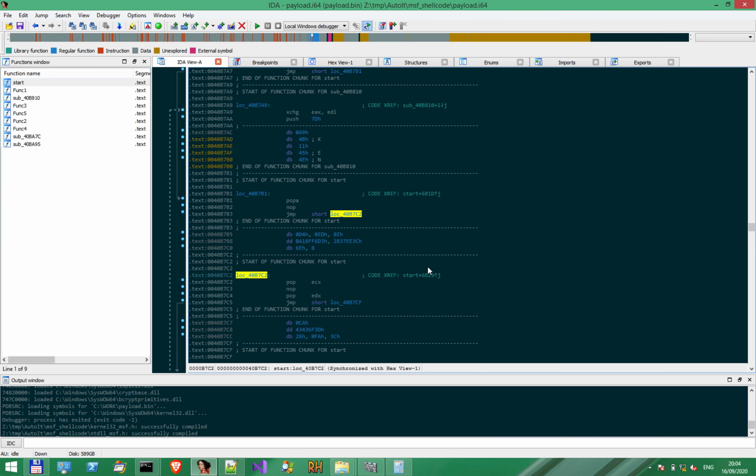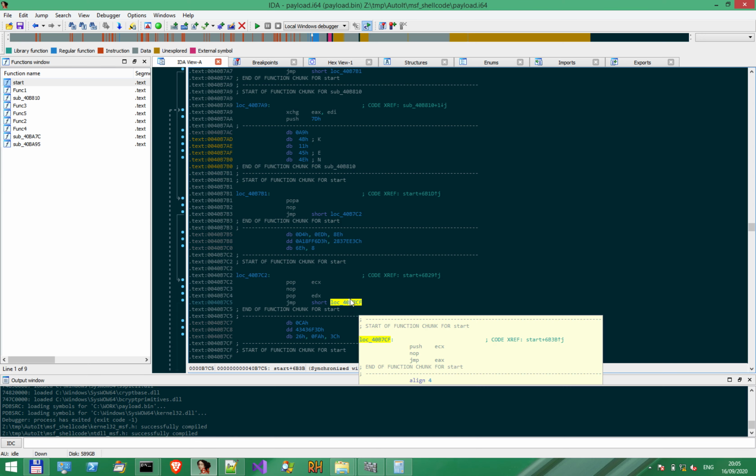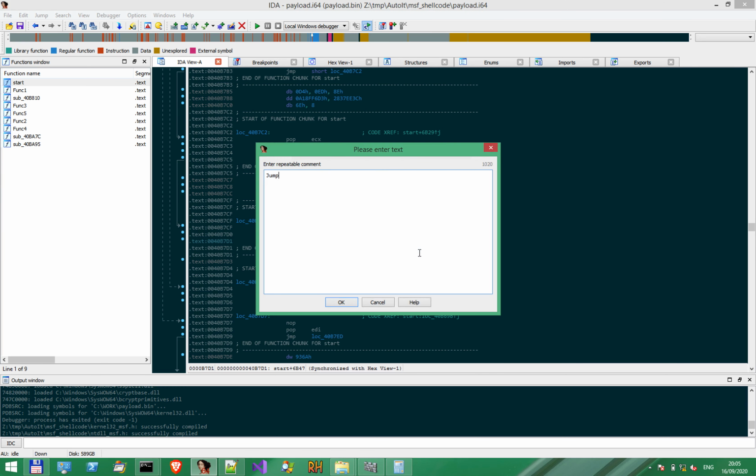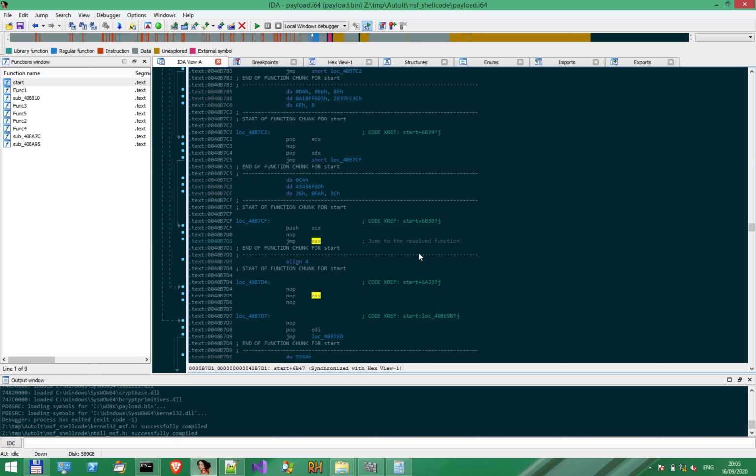A lot of flow obfuscation, which can become pretty confusing. This is the jump. Let's also add a comment: jump to the result function. This is a very important point in our investigation. Now let's save the analysis.